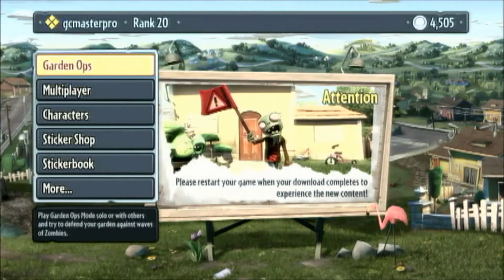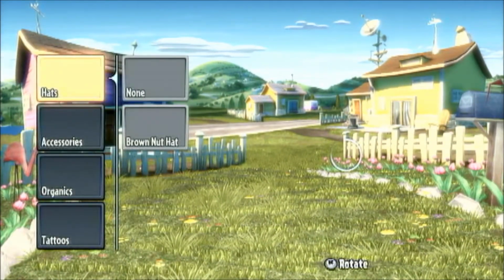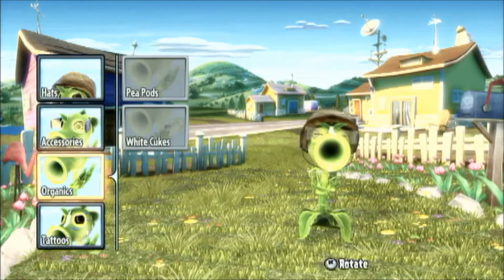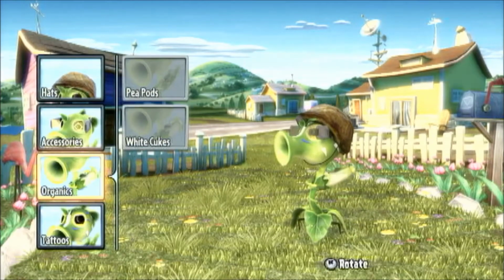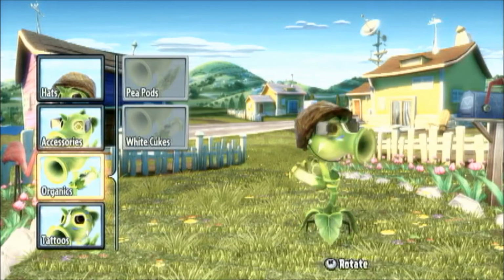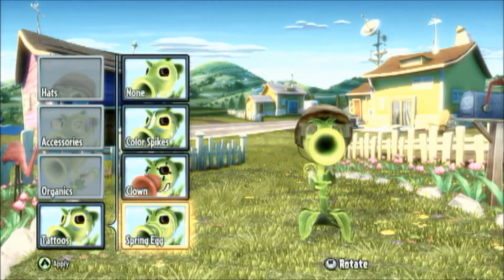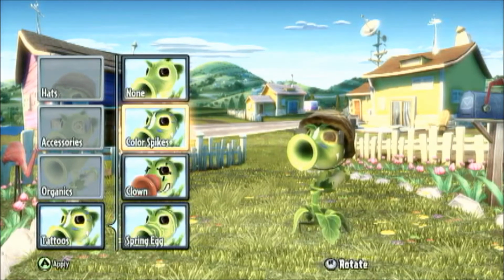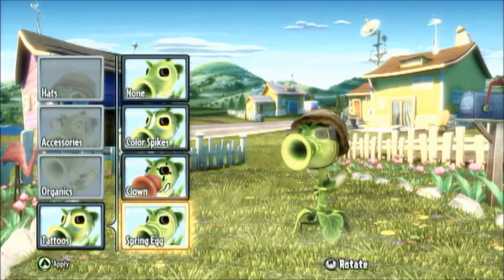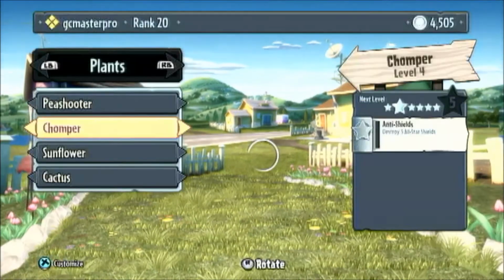Let's go put that on my guys. Appearance. I already have my scouters, so I don't really want that. Oh, here we go. There you go. White goggles. Have so many tattoos. What's this one look like? That one or that one? Nah, I quite like this one. Okay, chompers, I don't have anything new.